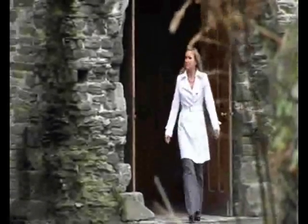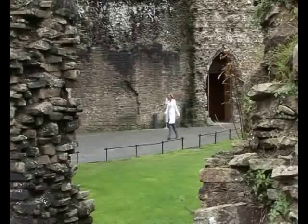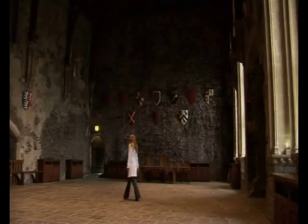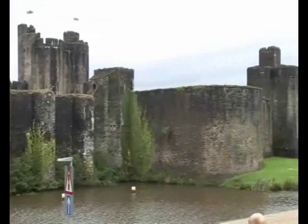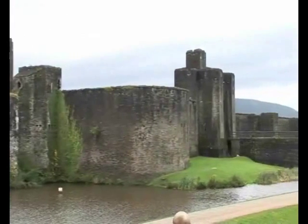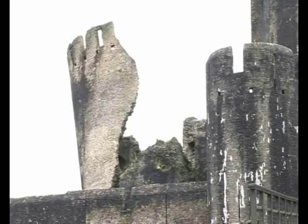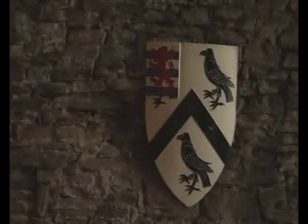Caerphilly Castle, nestling in the heart of Caerphilly town, is one of the finest medieval monuments in Europe. Caerphilly is the largest moated castle in Britain and was one of the first concentric castles to ever be built. Nowadays the castle is famed for its leaning tower and ghostly goings-on. The fascinating castle is steeped in history, and legend has it that the ghost of the French princess, known locally as the Green Lady, can be seen on a moonless night.